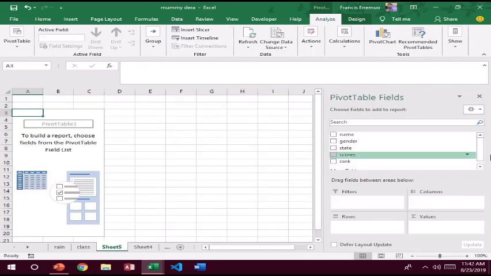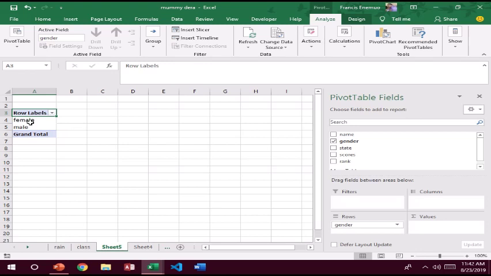So I have my pivot table here. This is my pivot report. My report column is here, my fields are here. My report is empty because I've not selected available fields from my pivot table fields. Any field that I select is going to appear on my report column. So I need the field for gender. I'm going to select gender, so it has sorted it out. I have just male and female gender there.